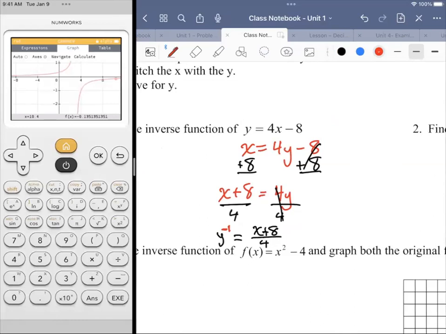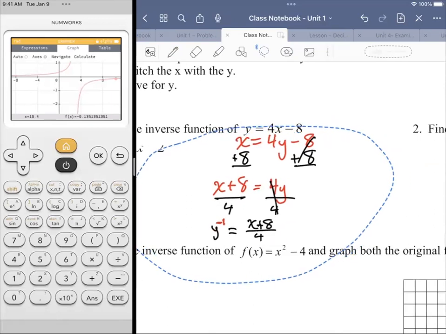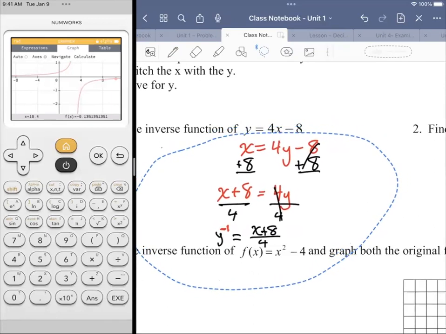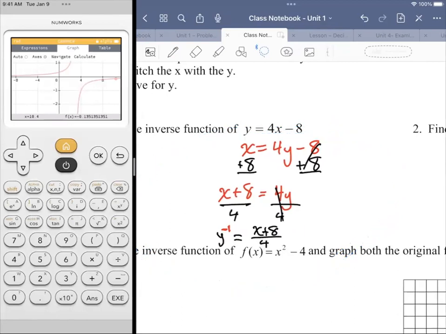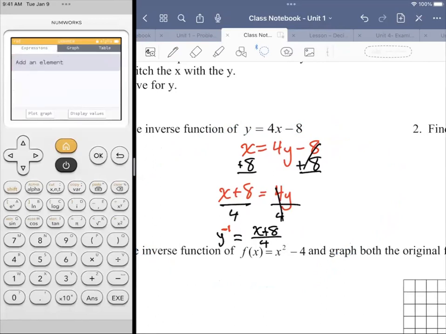All right, so I personally like to verify this kind of stuff. Make sure that everything makes sense. So I'm going to put it into the expression menu in the grapher. New element. Take the f of x. You can do the y if you want to. Let me do that just for consistency.